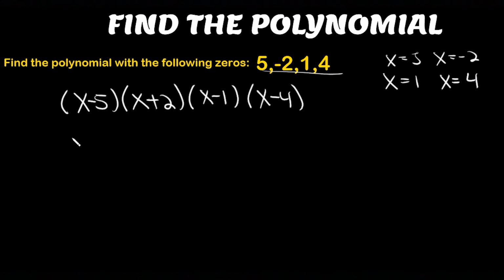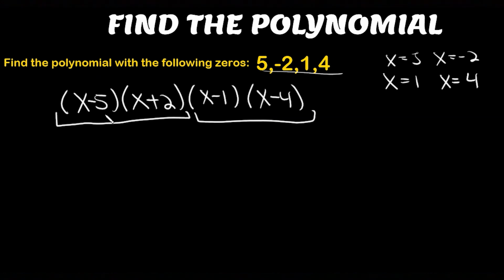So from here, we're going to multiply the whole thing out. So how I would do it, okay? I would multiply the two binomials right here. Then I would multiply these two binomials. And then once I have the answer to both of those, then I would multiply it all together. Okay? So this one's a little bit more work, but just make sure that you're doing your math correctly and it should be fine.